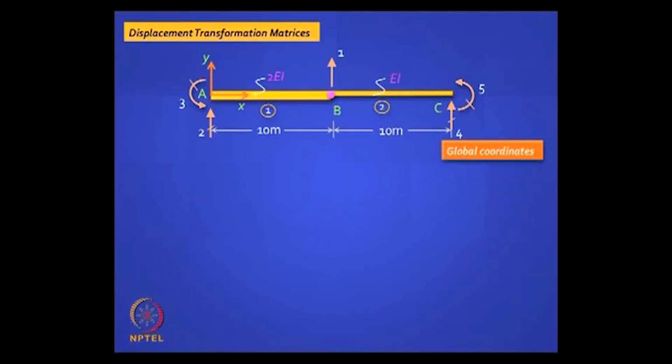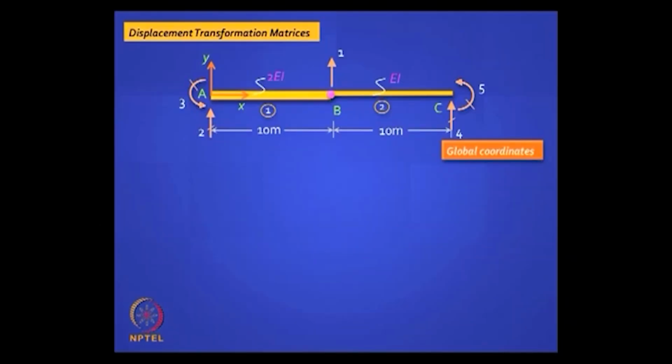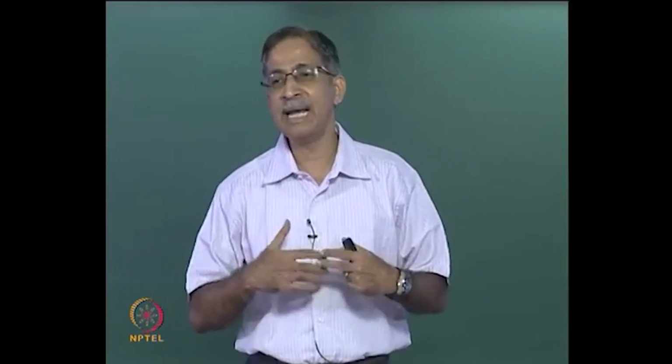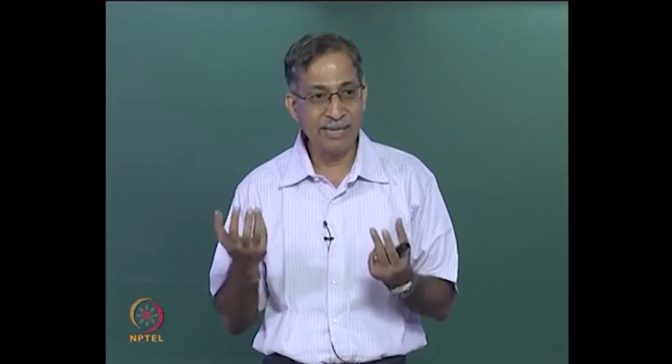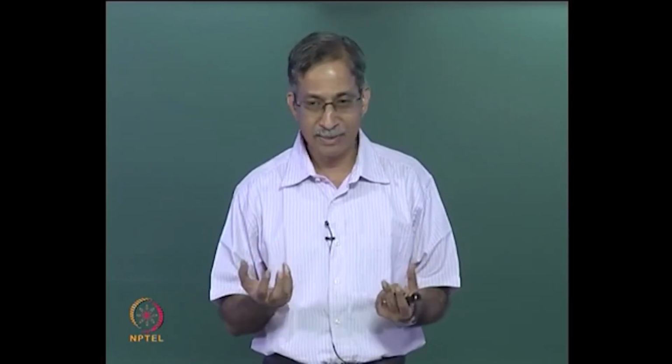First of all, whenever you see a hinge, avoid putting any global coordinate there, active or restrained, because we want to take a shortcut. So remember earlier we had a coordinate 2 here and we had a clamp there. Now we just leave it in peace. There is a hinge there, so that is what you have to note. There is no coordinate corresponding to rotation at B, because there is no unique value for rotation there. Both the ends can move and you do not care with how much they move, because you just want the bending moment and shear force diagram. You are not looking for the absolute value of the rotations there. That is the real idea.